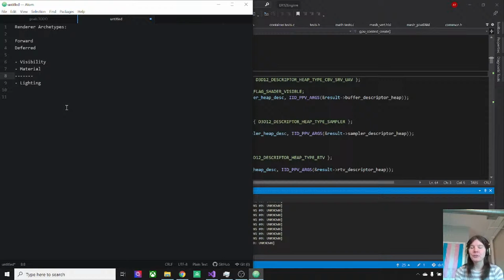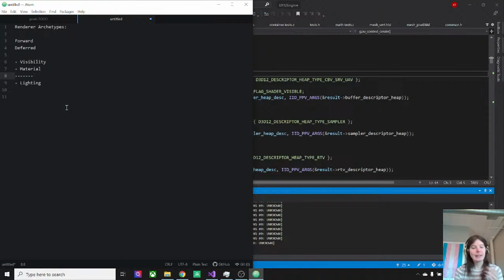There are other reasons that forward can be better, like having more flexibility in your shading model. I can handle anisotropy well without having to figure out how to store a tangent basis in my gbuffer, which is nice, right? That's non-trivial.